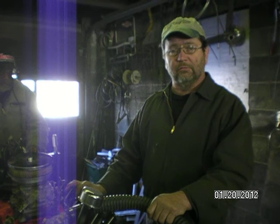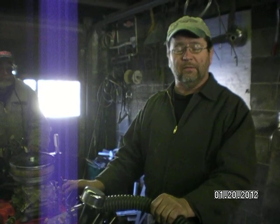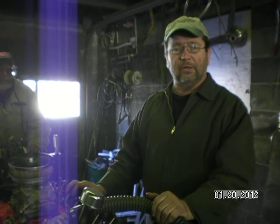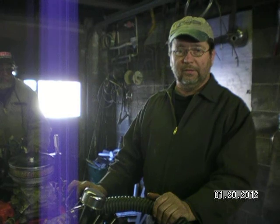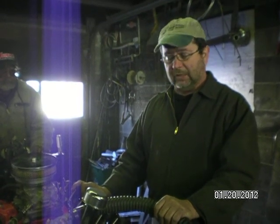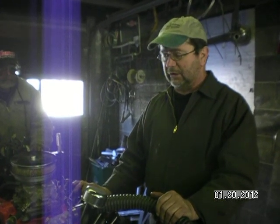It sat since '74. And when we got the motor, there was no oil in it, no antifreeze, and we pulled the pan off and it was clean and it looked good on the bottom end. We put the pan back on it, and that's all we know about it. So you guys know about as much as we do about it, but I do think it's a good motor to rebuild. I do. It sounds good, it runs good, everything.